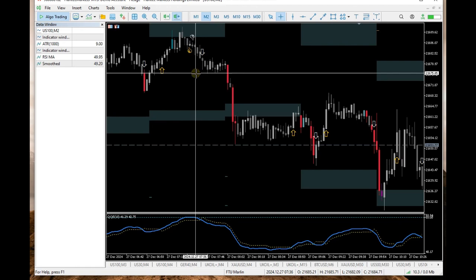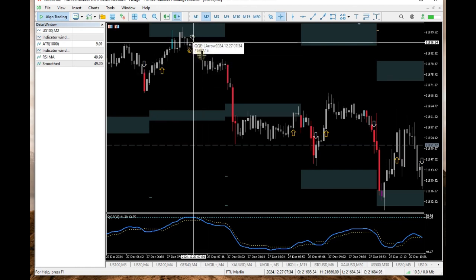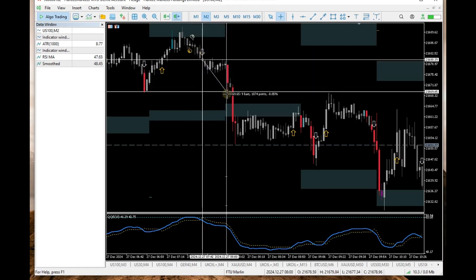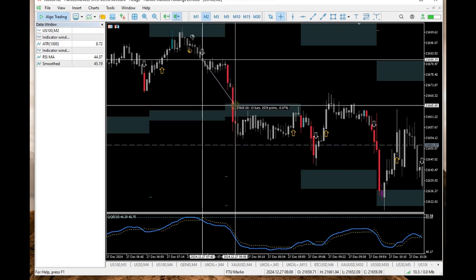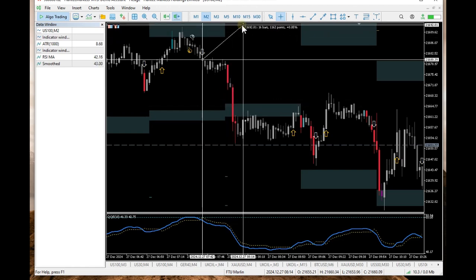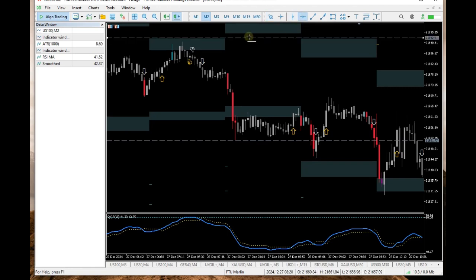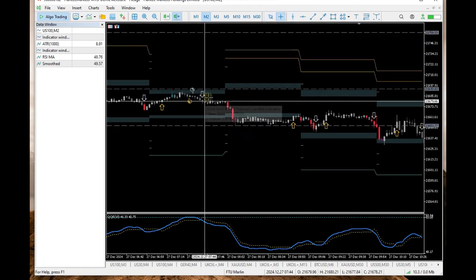Down cross, but we're waiting for a down arrow. So we're basically waiting for both to confirm. There's going to be a first target somewhere here. 15 points, and you move your stop loss back. Remember, originally your stop loss is sitting somewhere up here.